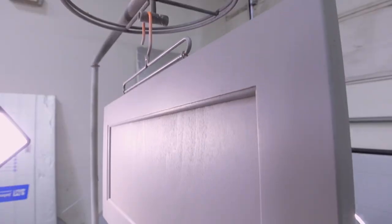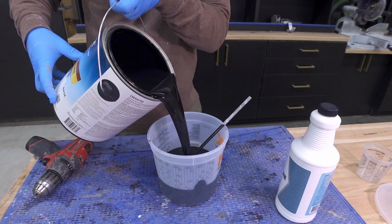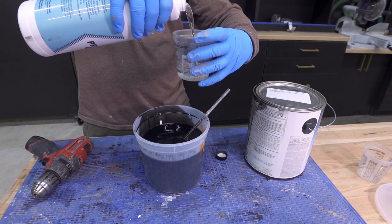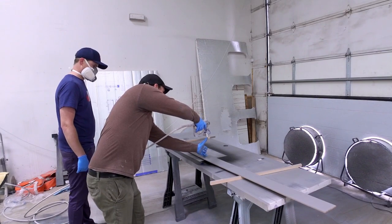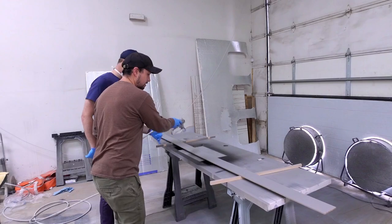You can see in this clip that the water-based top coat really raises and exposes the grain. We are going to utilize this. So after mixing a batch of Zenith 4750 light black glaze and 5% propylene glycol, as I said before, I can give Cody an opportunity to get acquainted with the sprayer since the glaze gets wiped off anyways.